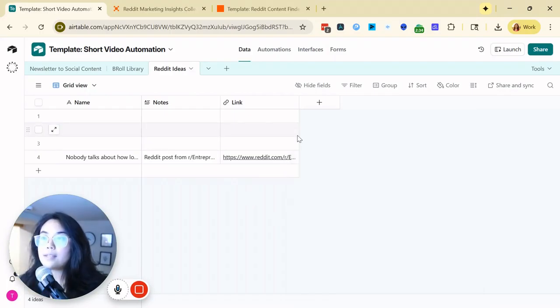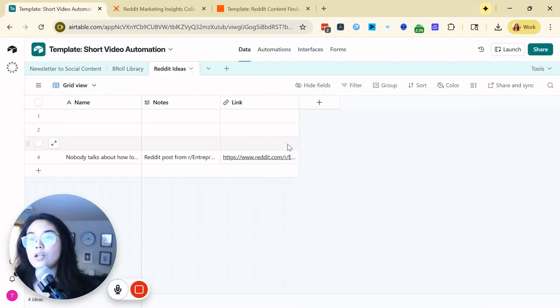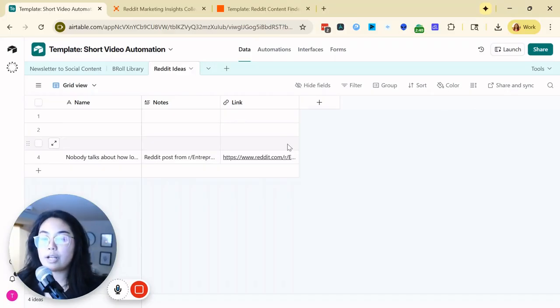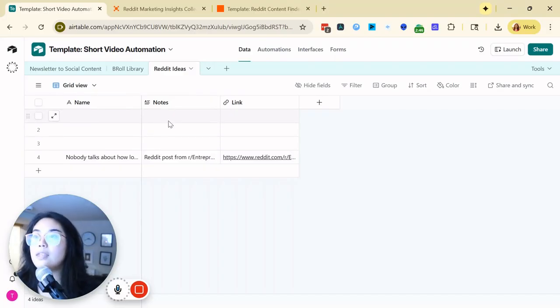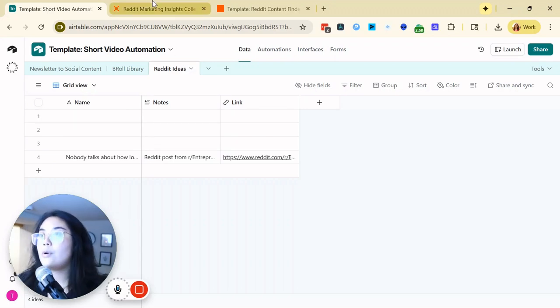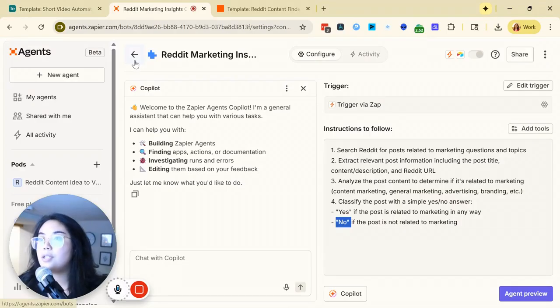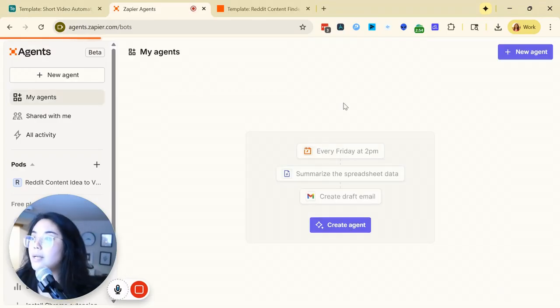And so this database is basically going to host all of our content ideas that we're specifically getting from Reddit that are meeting our parameters and our filters. So basically you just want the name of the post, the content of the post, as well as the link itself. Now, going into step 2, let me kind of take a back seat right here.